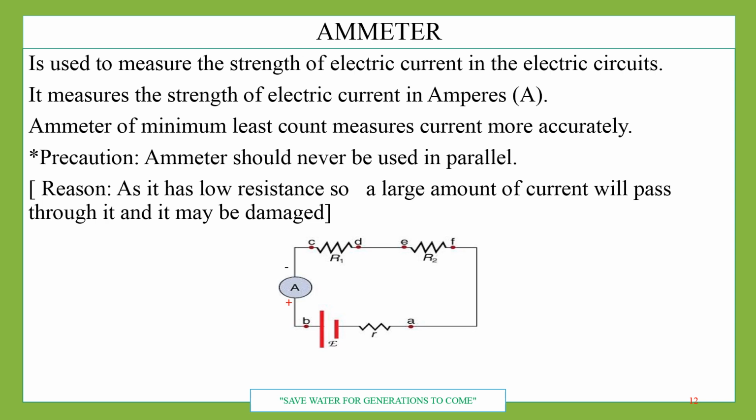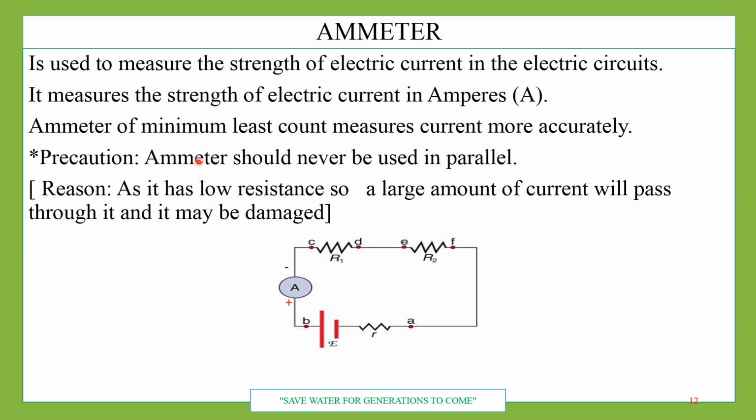To measure electric current passing through a circuit, passing through a conductor, we use a device known as an ammeter. A for ammeter and A for ampere. So it is very easy to remember. A for ampere, A for ammeter means this device is used to measure amperes, the strength of current passing through a conductor. A meter of minimum least count measures current more accurately, because if least count is minimum, you know what is least count, I shall be discussing in the next topic also. So with least count minimum, it should measure even minimum current.